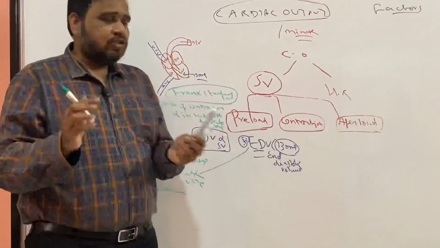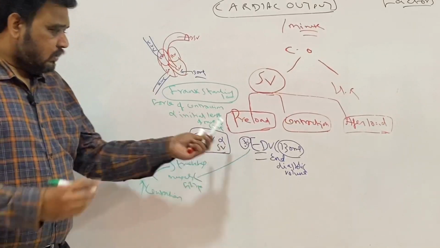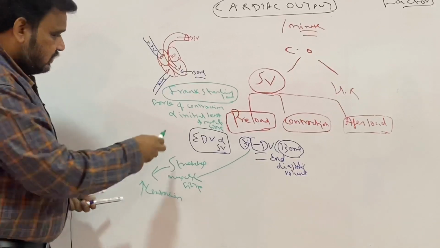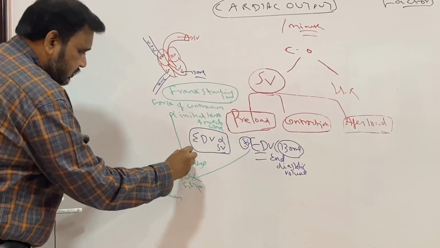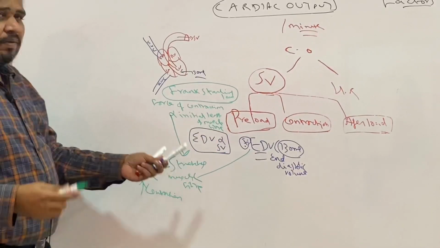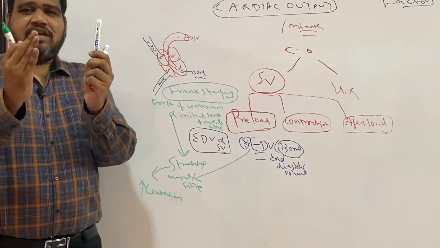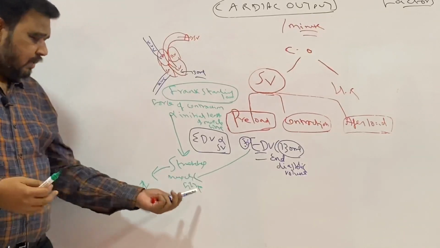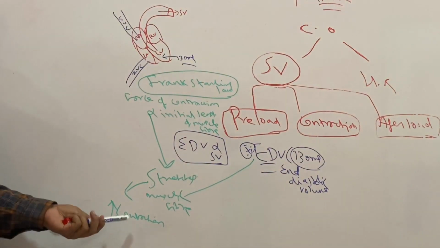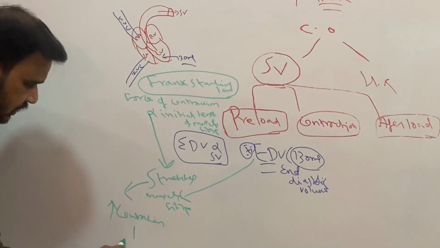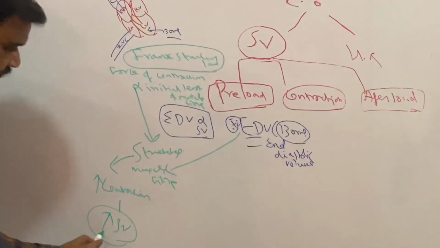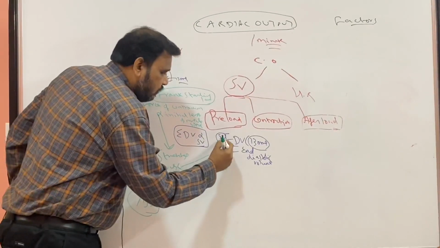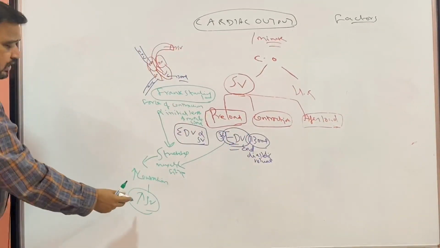So whenever end diastolic volume is more, as the volume is increasing, it stretches the ventricles, or otherwise we have to apply this Frank-Starling's law. Once the muscle is stretched, the initial length of the muscle fiber is varying. Because of the stretch of the muscle fiber, it causes contraction. Once the contraction is there, it causes increased stroke volume. So now I told how increased end diastolic volume will cause increased stroke volume.